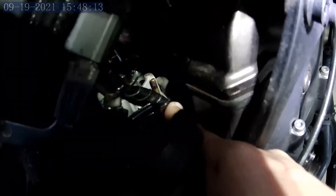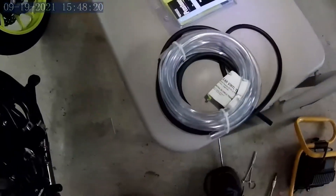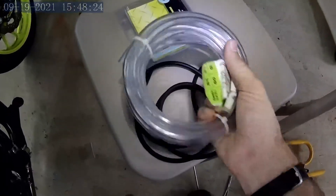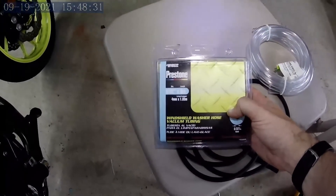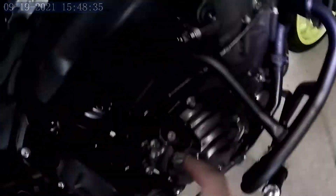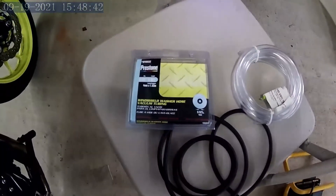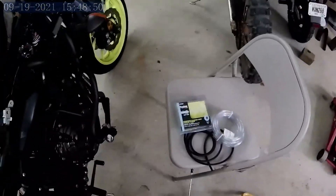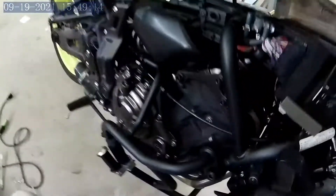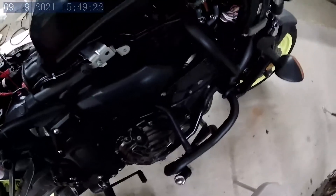I'm going to make a manometer to measure the pressure difference between the two throttle bodies, using a piece of quarter-inch vinyl tube filled with oil. This piece of Prestone four-millimeter windshield washer hose is the exact same size as the throttle body fitting. You can pick this up at O'Reilly's, back on one of the shelves. The clear vinyl tube came from my local store. There's an air bleed screw on the right side of the throttle body that you adjust to balance the throttle bodies at idle once the engine is warmed up.